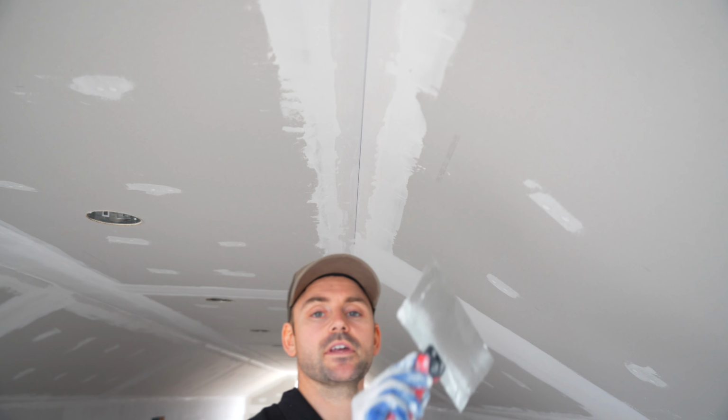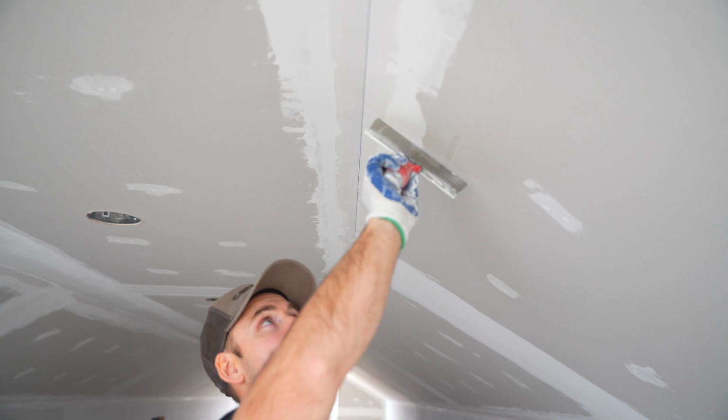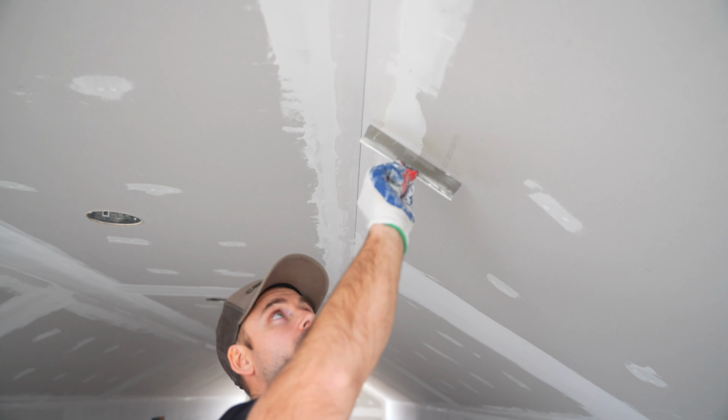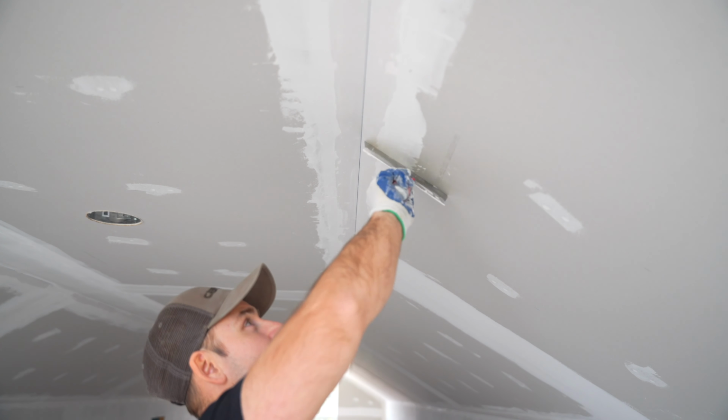And actually we're going to stop our coat right here about a half inch or so from the very center of the no-coat. And I got an 8-inch knife for this, and it's the same mud that I used to do the third coat on the walls. So it's the red lid or mid-weight mud that's watered down a little bit so it goes on smooth.